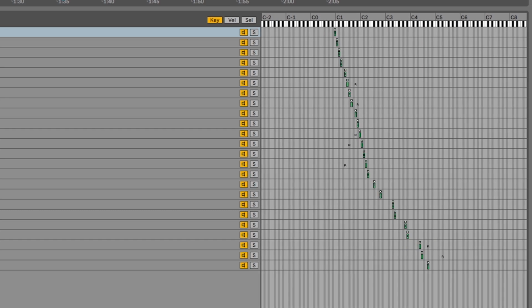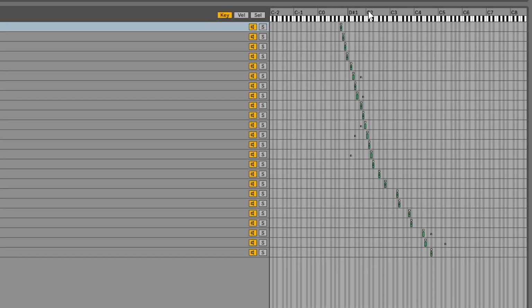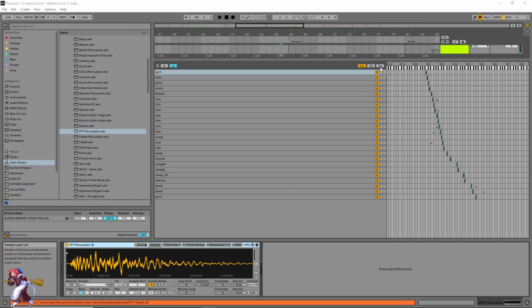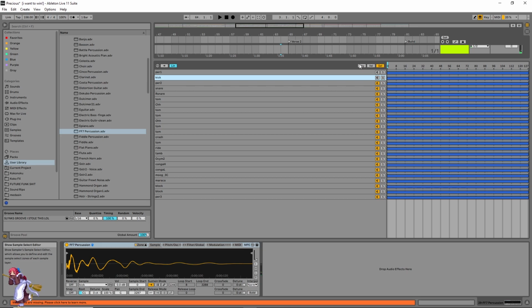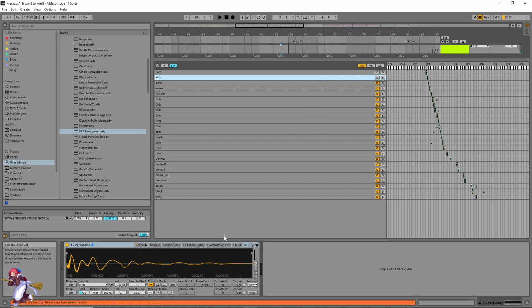Let me plug in my keyboard actually. So you'll see here, it'll show you where you are too. It shows you where on the notes everything is. These are just all drums, but you can see it's got everything there. All the multiple samples are there. That's what zone is for. You can also mute certain things, solo them. You can adjust velocity and all that. There's a lot of things you can do here if you want to mess around with.